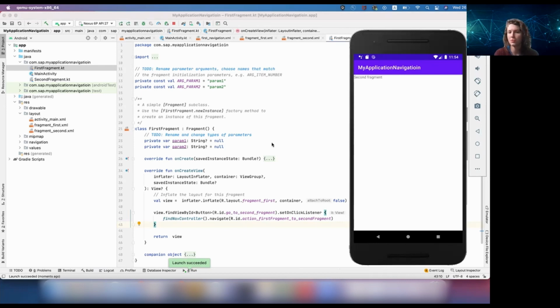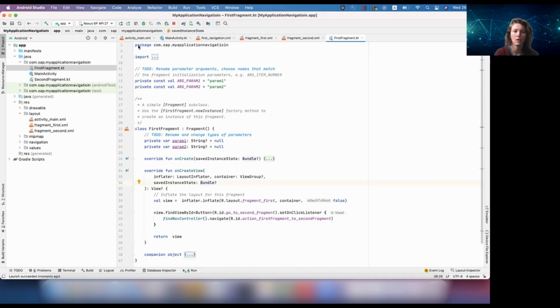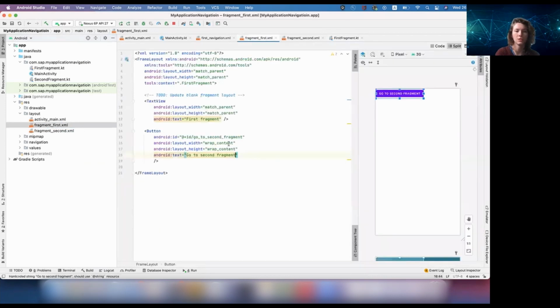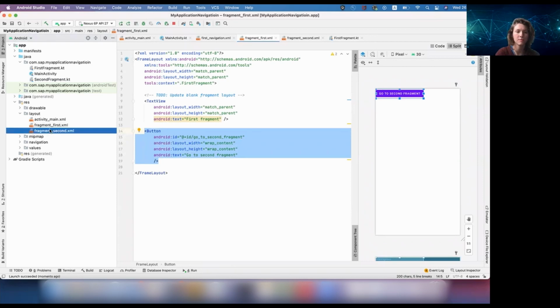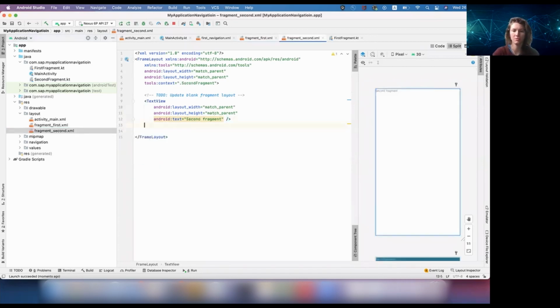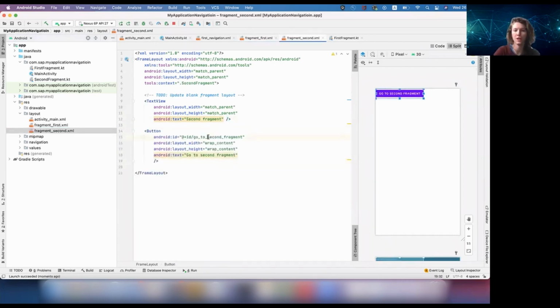Of course, we can do a similar thing also in our second fragment. So I will quickly do the same. I will just copy this button from the first fragment and paste it to the second fragment and change the ID. So we are going to first fragment.